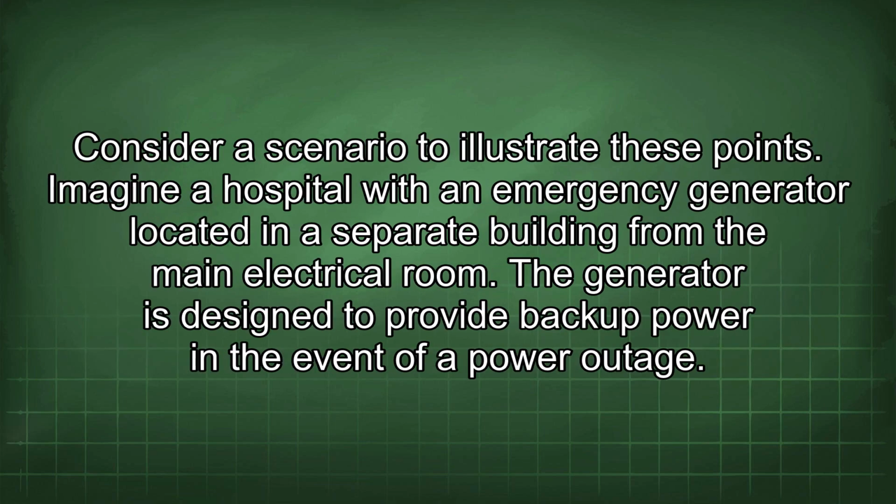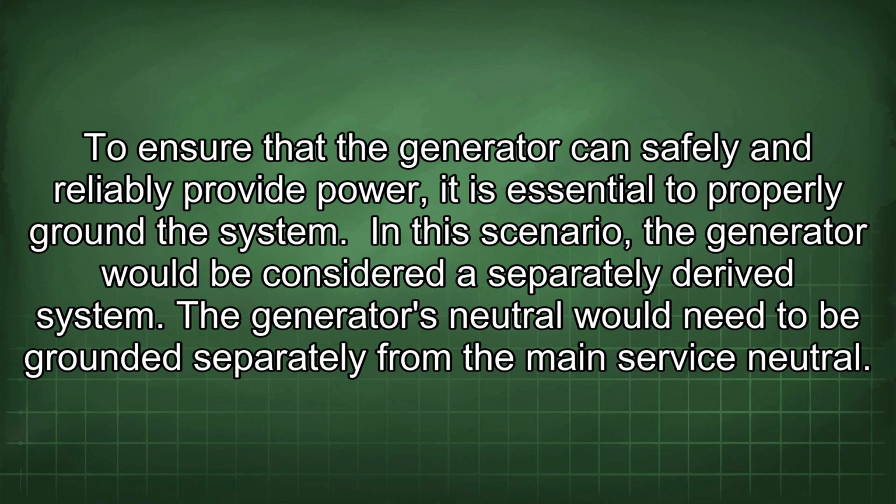Consider a scenario to illustrate these points. Imagine a hospital with an emergency generator located in a separate building from the main electrical room. The generator is designed to provide backup power in the event of a power outage. To ensure that the generator can safely and reliably provide power, it is essential to properly ground the system.